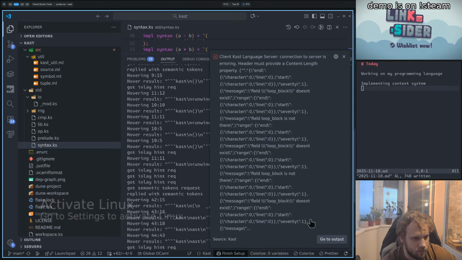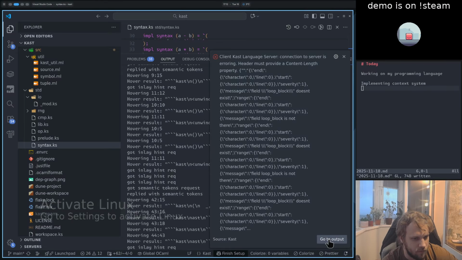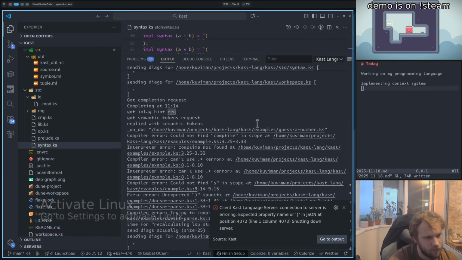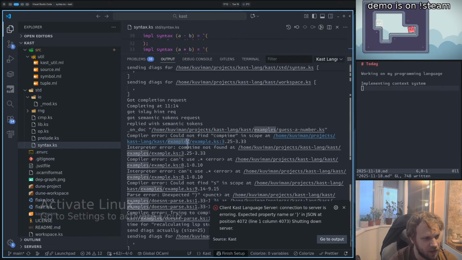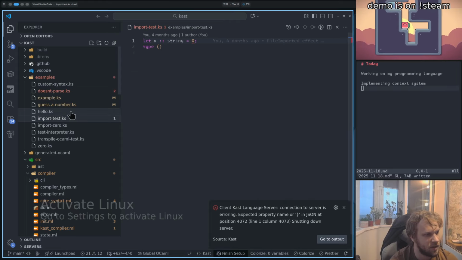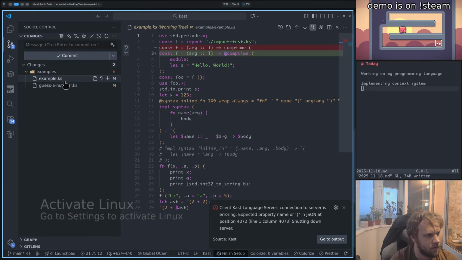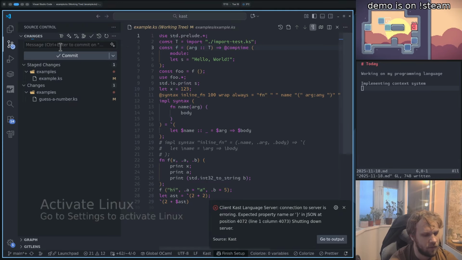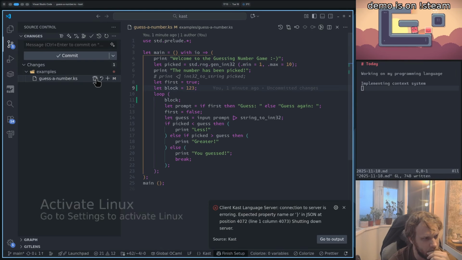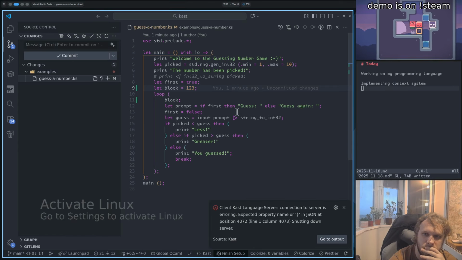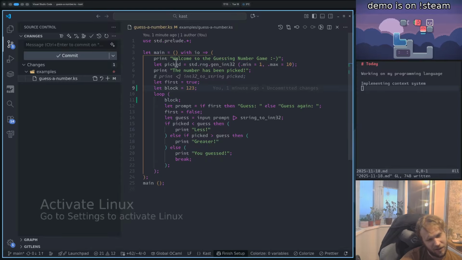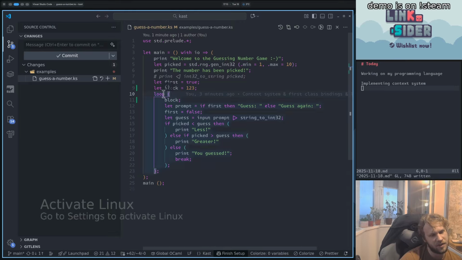Could not find comp time in scope. Yeah, this comp time is now at comp time. Let me fix that. Doesn't parse, import test, that's fine. I'm not going to be working on macro hygiene right now, though. And maybe it's not that important. I mean, it is important if I rely on macros for these simple things.